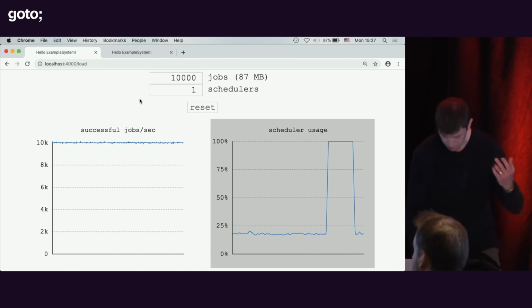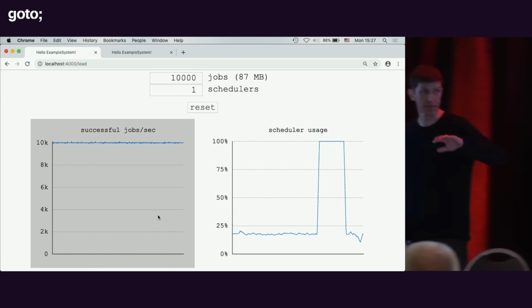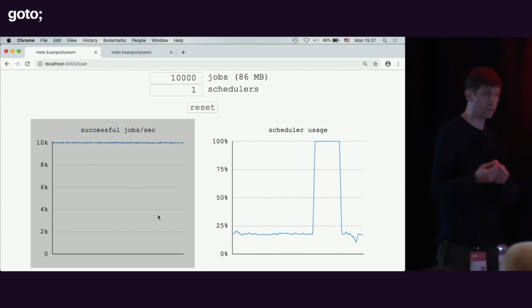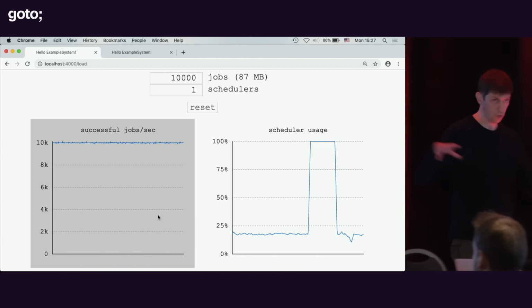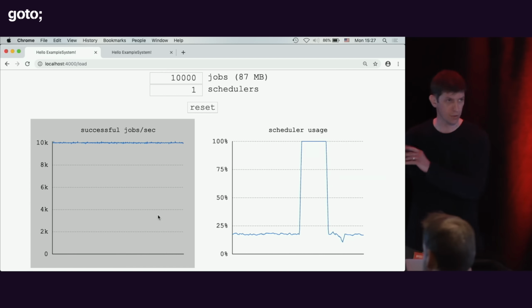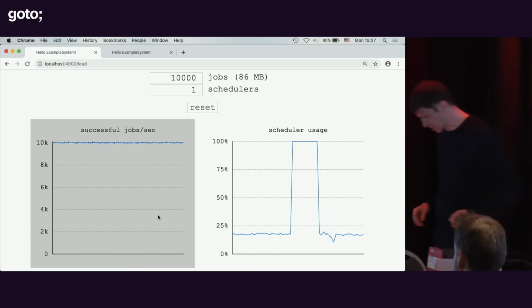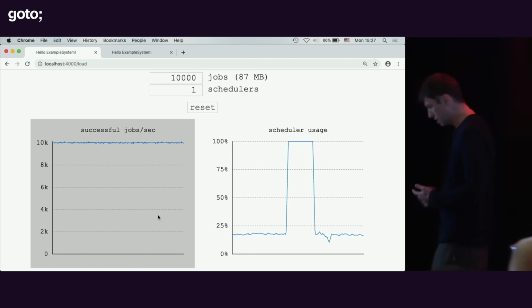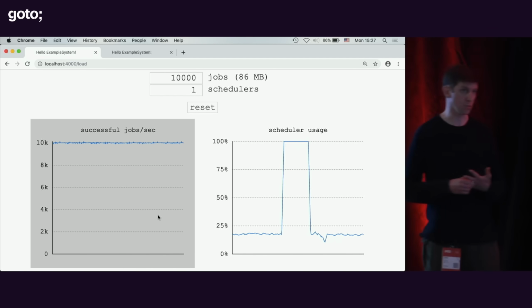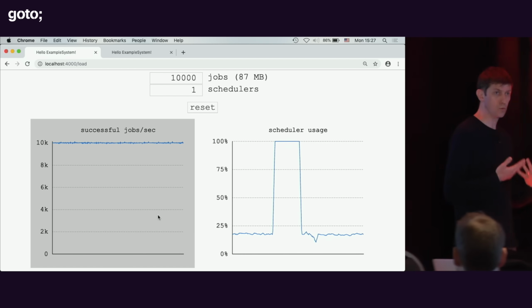But the very interesting thing here is that we still have a stable success rate of 10K successes per second, despite the fact that this is a single-threaded system, right? Remember, all of these processes are running on the same thread, and there is no yielding or any sort of trickery done in the implementation itself, right? So how does that even work? The thing is that the BEAM scheduler performs very frequent context switching, in less than 1 millisecond intervals, and it does it with proper preemption.